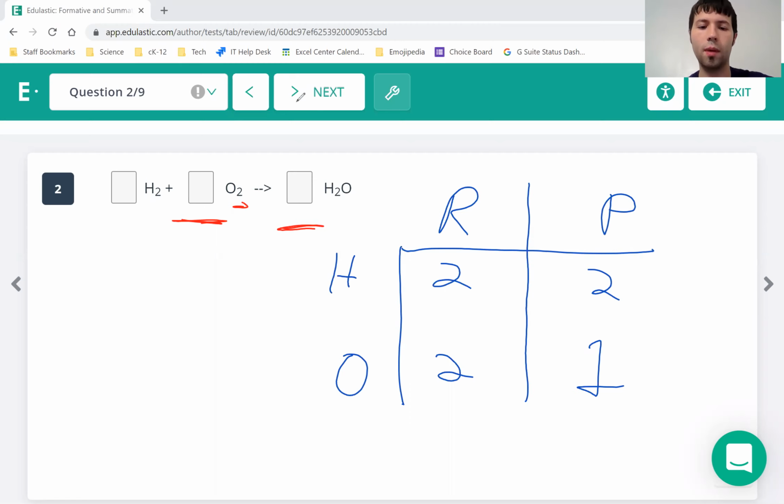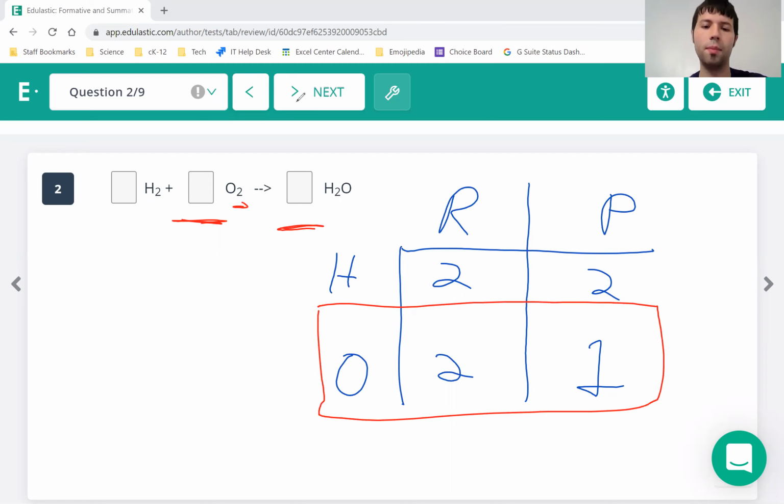So how do I know what to put in those blanks? Well, one easy way is just to look at my oxygen row, which is the row that's unbalanced, and then just multiply them by each other. So what I'm trying to say is that I multiply the reactant side by the number that's on the oxygen side. So 2 times 1. That's a horrible one. And then multiply the products by what's on the reactant side. So on the reactants is 2. So if you want to call it cross multiplying or whatever. So the number I get over here is 2. And the number I get over here is 2.